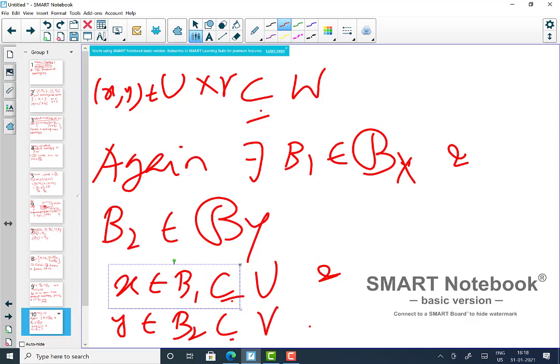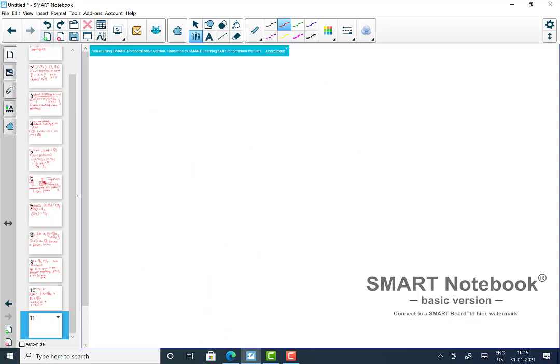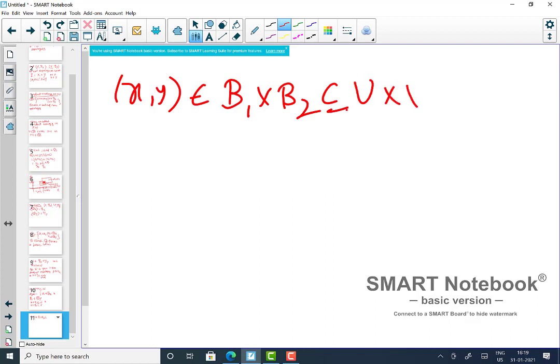Okay, so this is the definition of the topologies, and U and V are open sets with respect to the topologies. Now what is the corresponding product of these two, B1 cross B2? You check that (x, y) is an element of B1 cross B2, which is obviously inside U cross V, and it is also inside W. So what does that mean?